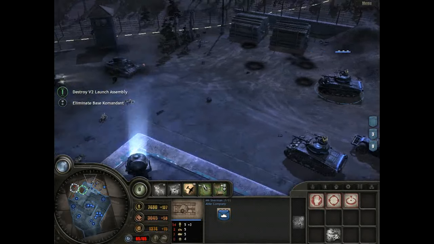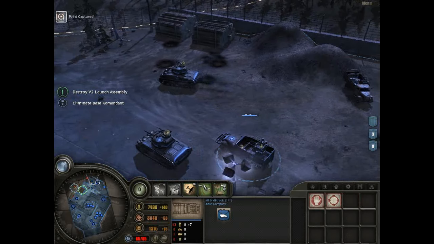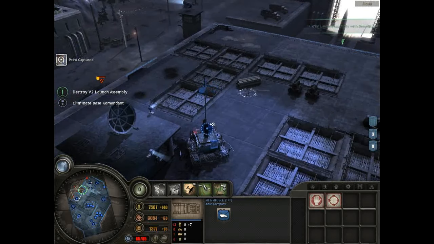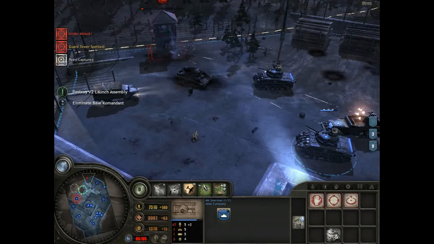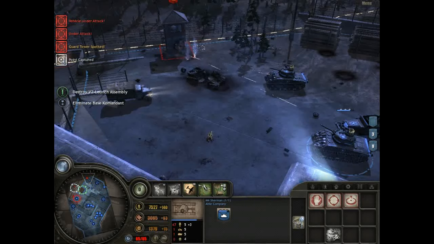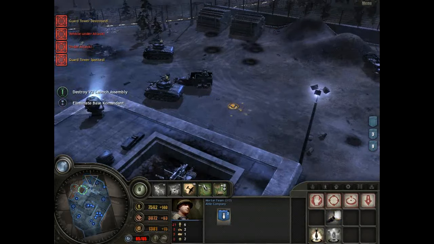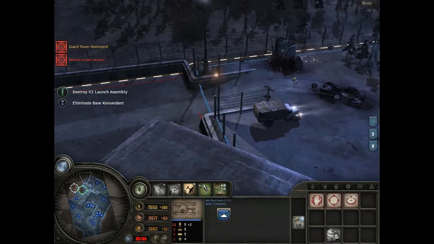Krauts are pounding on a forward emplacement. Enemy armor here. Give us some gas, Tiny. What's our plan? We're going. They're hitting one of our forward emplacements, trying to take our territory. Enemy unit down. Great stuff. Won't be no Germans crawling out of there. Break it down. Cavalry ready.